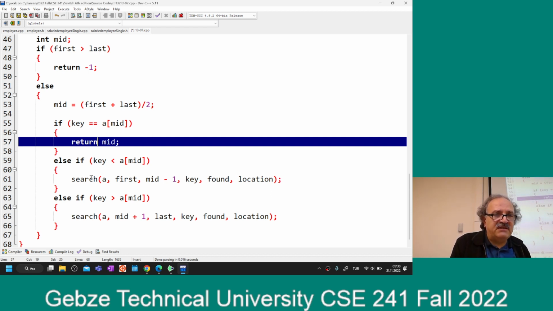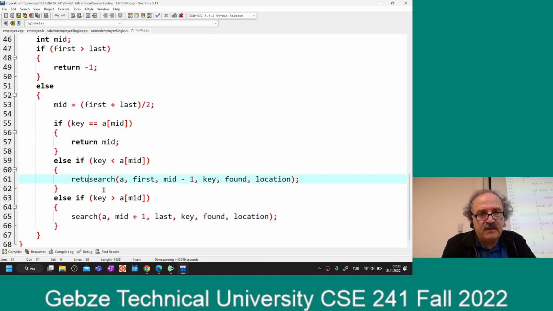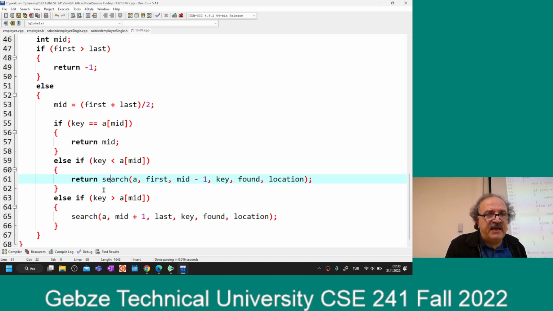For the other cases, if key is less than a mid, that means my key is less than the middle element, so I am going to do this recursion. Return the same function a from the first element to the mid minus 1, look for the key.